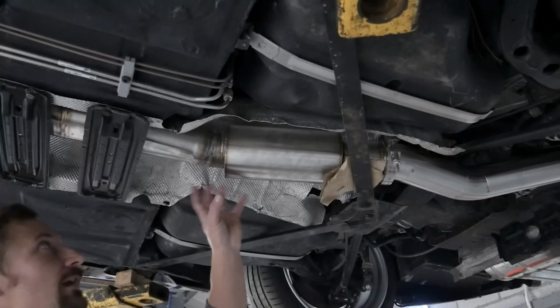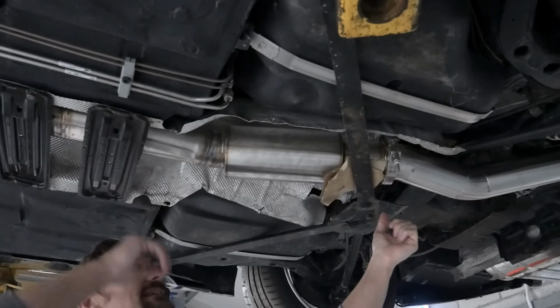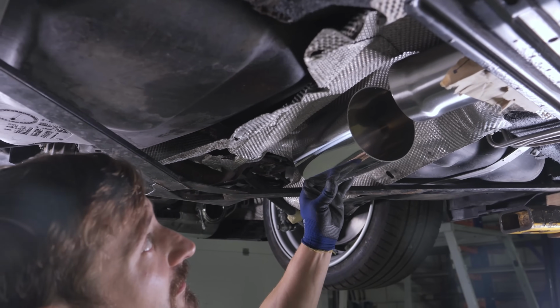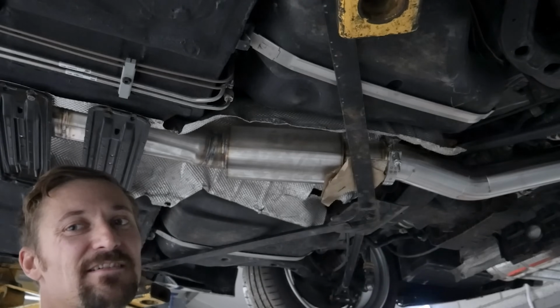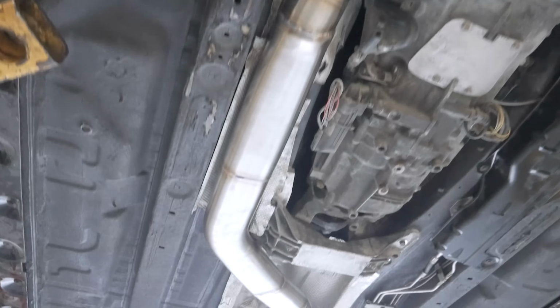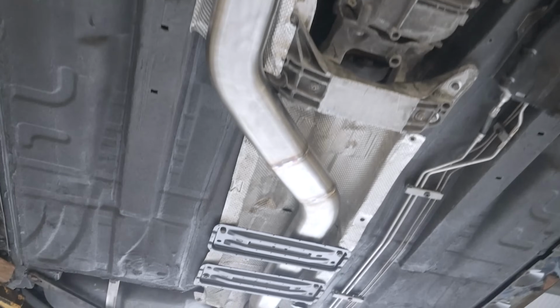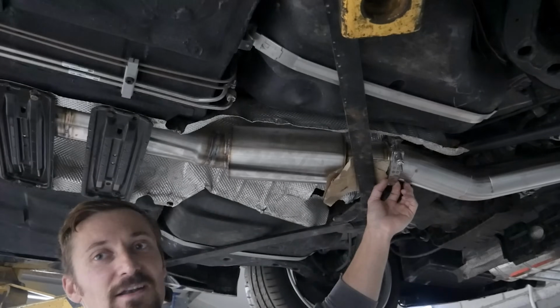Showtime. Okay, so now that we've got this oval section done, there's a short piece here where we needed to put that center silencer, and what I've actually managed to do is get like a 5x10, which is quite small really, especially considering it's a 3.5-inch bore. We're using the space we've got, and it's not a lot. As you can see further down the exhaust, we've had to use oval tube in order to get the ground clearance, but I've got that silencer in there with another V-band on the end.